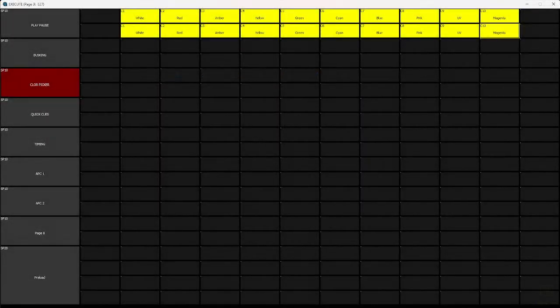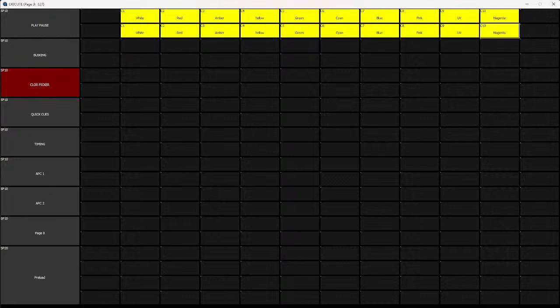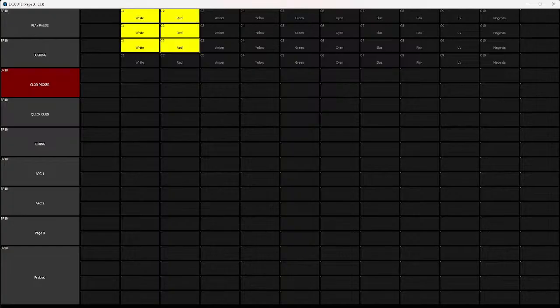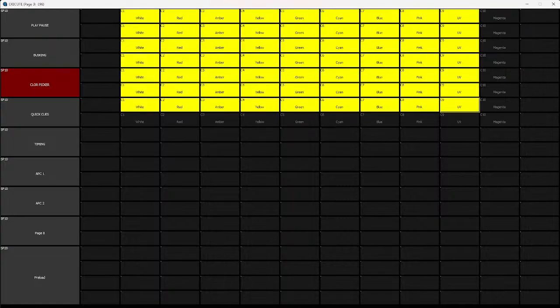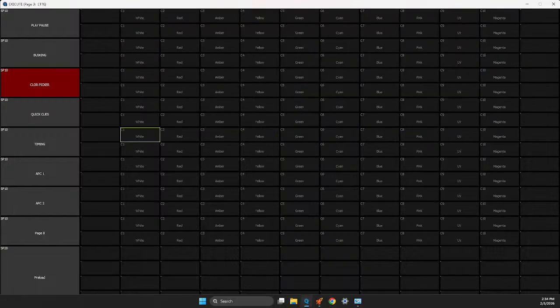So I'll copy these colors. And this will be a soft palette color picker. So I'll show you what those do here in a minute. I'm just going to copy a bunch of this. Cool, that should be good.